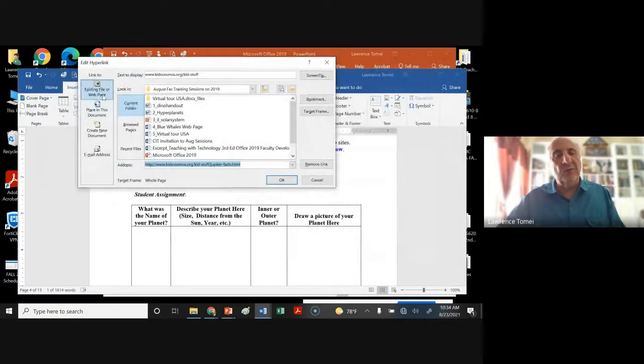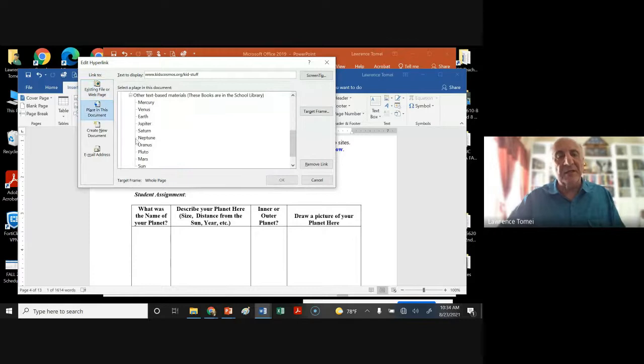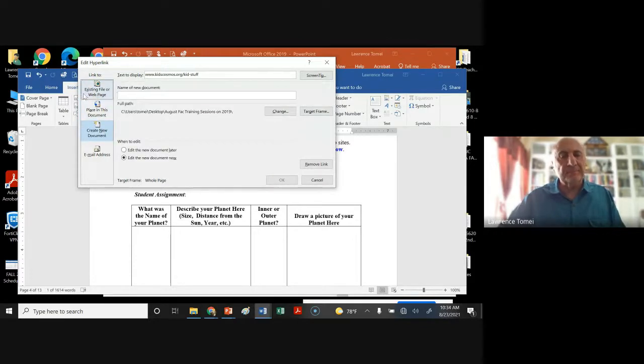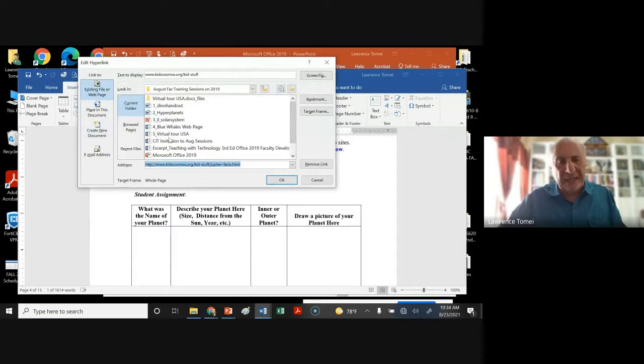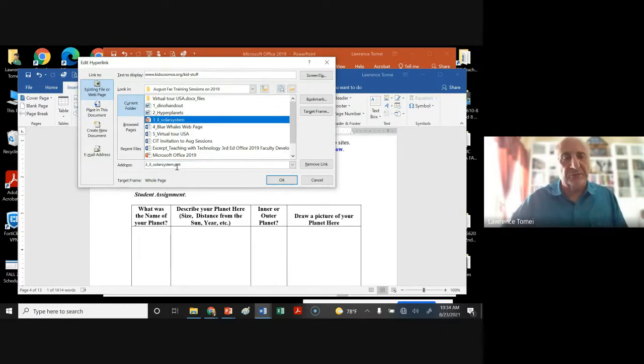Okay, if you want to link to an existing web page, you just copy the web page and put it in. If you want to link to another document on your computer, you just click on the document. That used to take at least 2 steps.